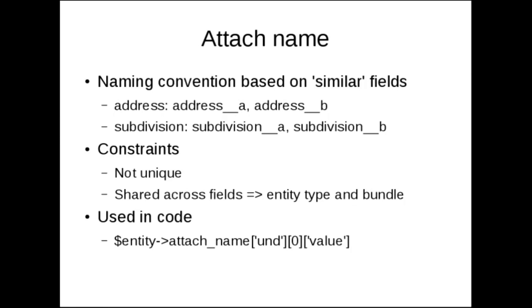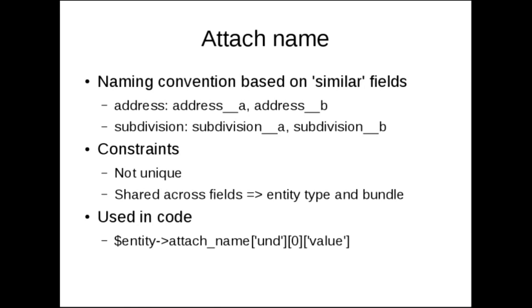Now, this attach name is probably more useful for the guys that are writing code. The underscore A stuff is a concession to I don't want to mess with too much. So I'm going to have these address fields on different bundles. I've got A and B, but when I'm writing code, I just want to call it address. I don't have to deal with all the A, B, C. It's just the same field from my standpoint. So it's entity, whatever that attached name is. If that makes sense to you, then you know what I'm talking about. If it doesn't, it probably doesn't matter, right?